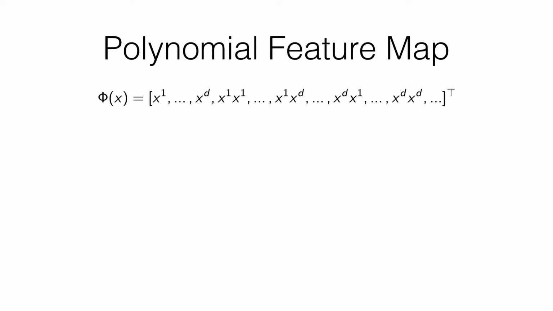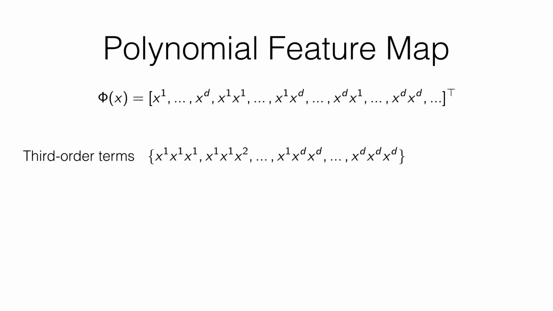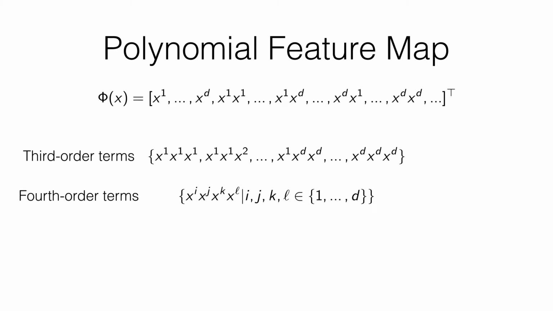And then there's more terms. I left it off as a dot dot dot on the end. There's third order terms where you have all the possible combinations of three different dimensions of the original input, and fourth order terms, which is all possible combinations of four different dimensions of the input. So you can imagine expanding this to as many orders as you want, and as you include higher and higher order terms, you get more and more nuance that you can fit a classification or a decision surface around.